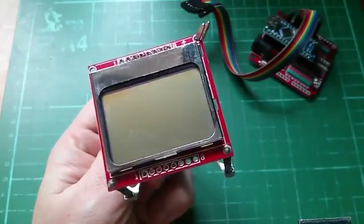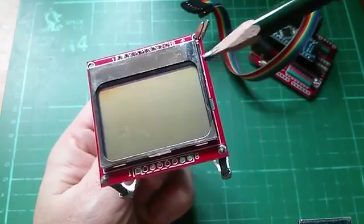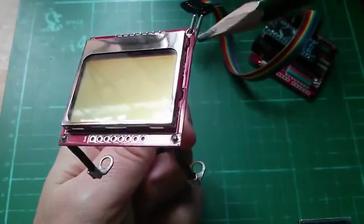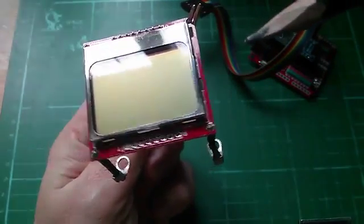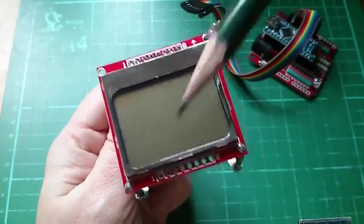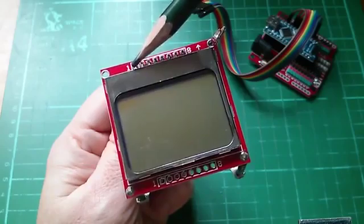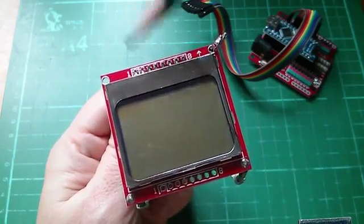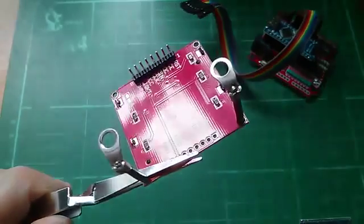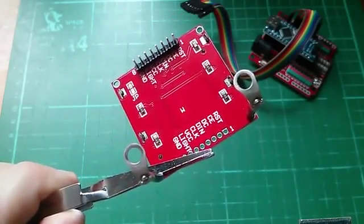So this is the display itself, and it consists of the LCD module, which is in this metal can. And that's mounted down onto this circuit board, which just happens to be red in this case. And there are 8 connection points, and they're marked 1 to 8. And they're duplicated down here. So conceivably you could cascade these displays by linking across from one display to another. Now on the back, and please ignore these wires with hooks on them, that's something I put on. They don't come with it.